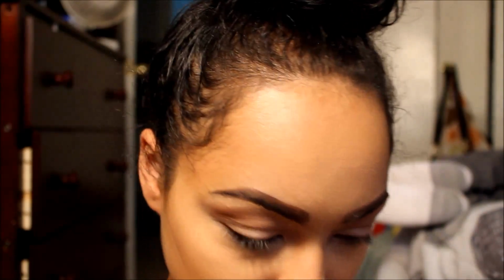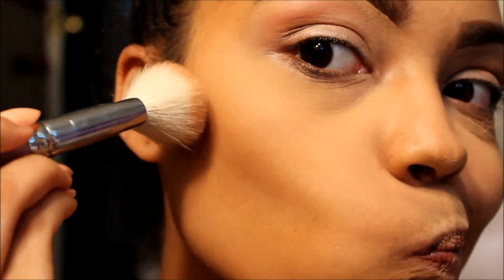The next thing I'm going to do is we're going to basically fill in our contour. I'm using MAC Matte Bronze. It's a bronzing powder. And I'm going to put that in the places that I contoured.